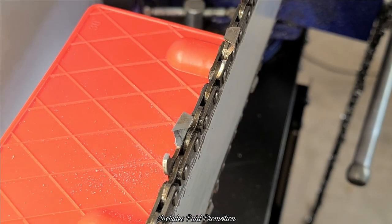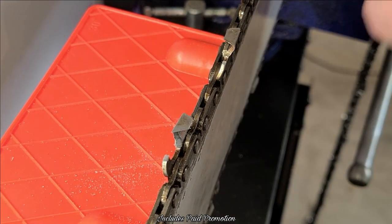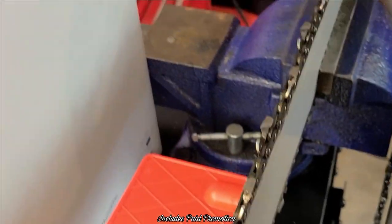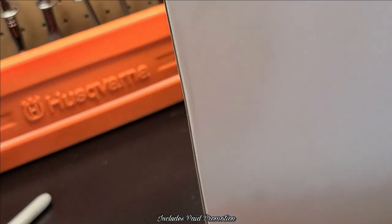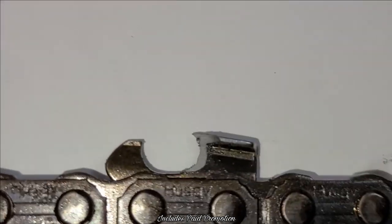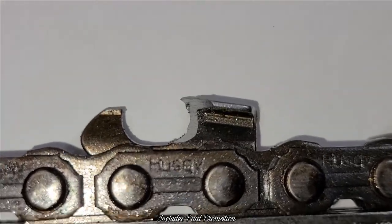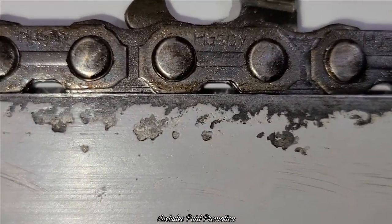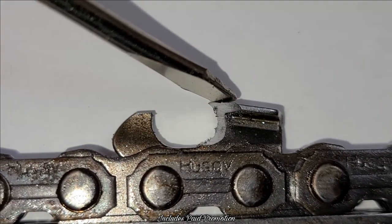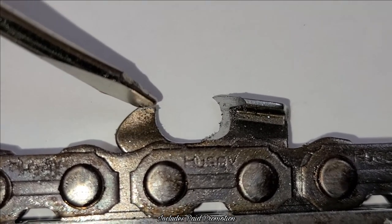So let me show you what it looks like completed. You'll run through this way, you'll turn the saw around and run through the other way. It's really that simple, guys. This is how to actually sharpen a chainsaw, right? Once the tooth is complete, you'll see. Okay, we got this nice and sharp, we got the top leading tooth sharp, and we've got our depth gauge set.